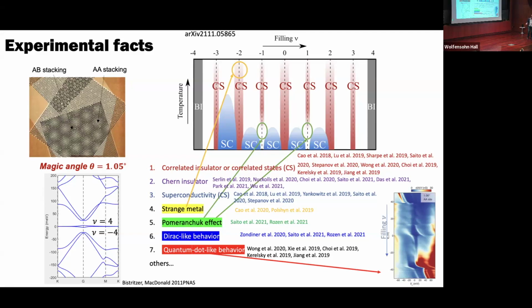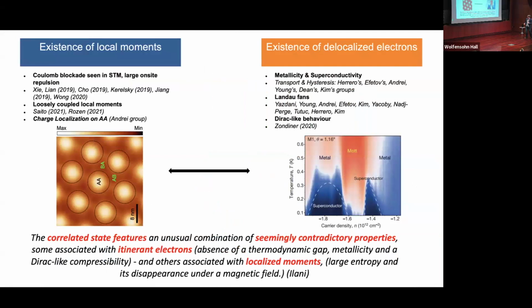So the moral of the story is we have flat bands. They cannot be exponentially localized. We know experimentally, from experiments by Ali Yazdani, Eva Andrei, Stevan Nadj-Perge, and many people, that at least spectroscopically there's a large Coulomb interaction in these systems. And so the question is, we have flat bands with large Coulomb interaction that we cannot localize. So how do we describe them?